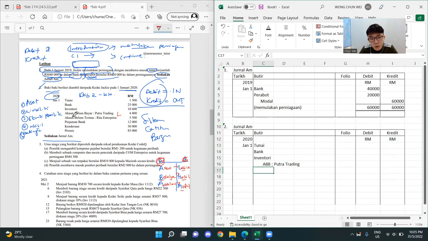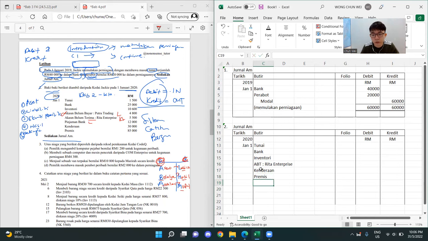And then the number 4 one is ABT, account belum terima, which is an asset. A for asset is in debit as well, so you bring it back. ABT, account belum terima, Rita Enterprise. But hold on for a while, don't write anything first. Normally the liabilities, all the credits, would be at the bottom. So put in all the assets first. Then pinjaman later because it's a liability. And then kenderaan is an asset, so you put down kenderaan. And then premise is an asset.